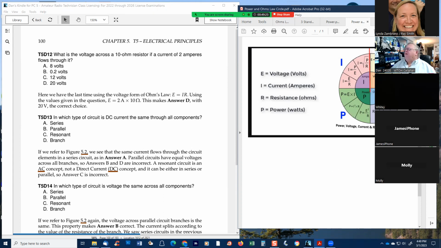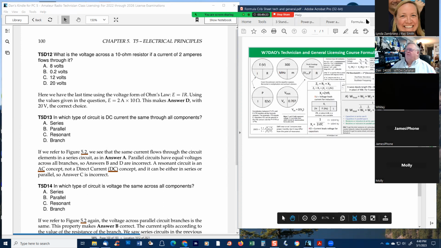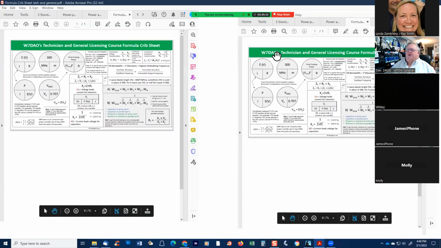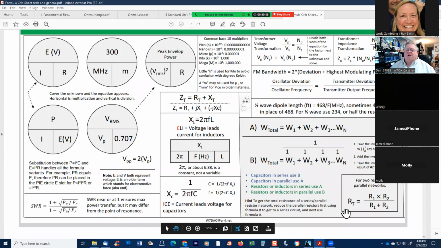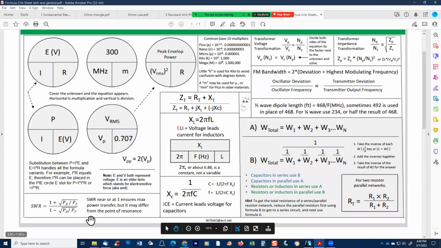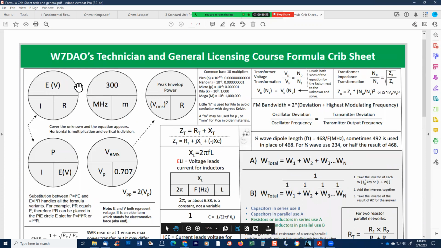The other one, did I not share? Oh, the formula crib sheet. Bill may have shared this to you before. This is powerful. Basically, you're using a couple of these. All of this, whoever is an electrical engineer, yeah, this is all textbook stuff. This is where they get confused if you read too much of this. Right now, I gave you these little pieces, and these are simple to use. But this is nice to keep because you're going to eventually need this type of document. I'm going to stop sharing.